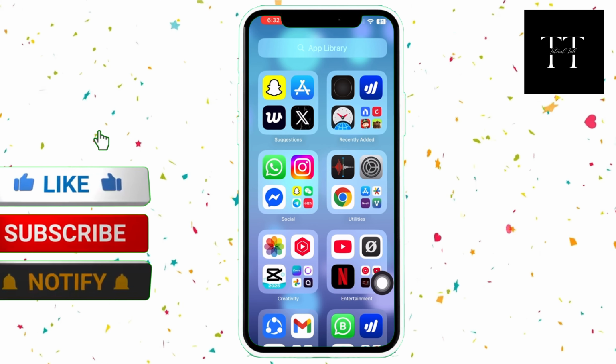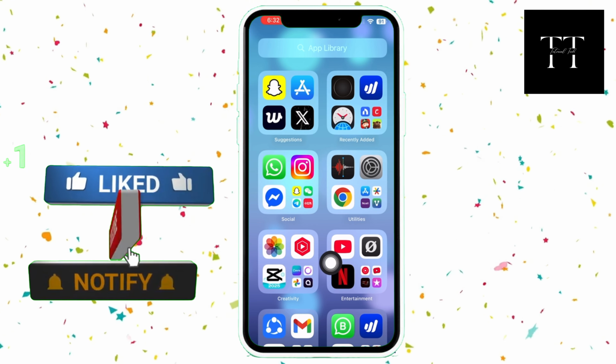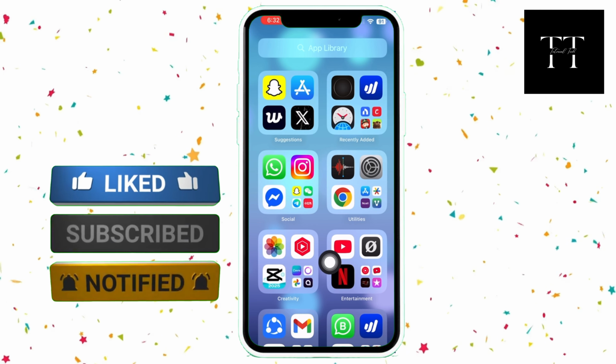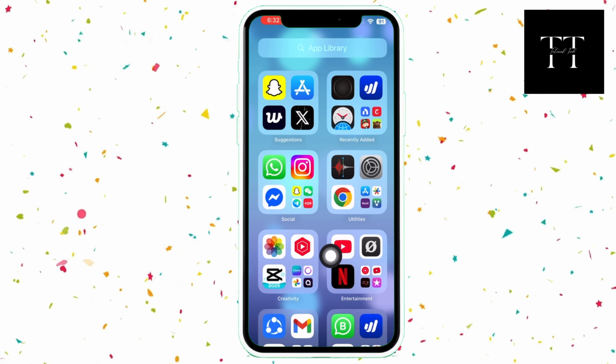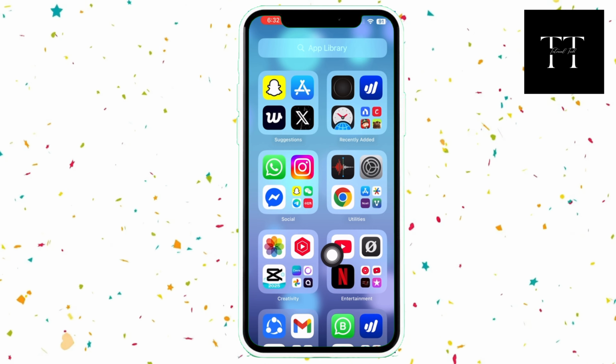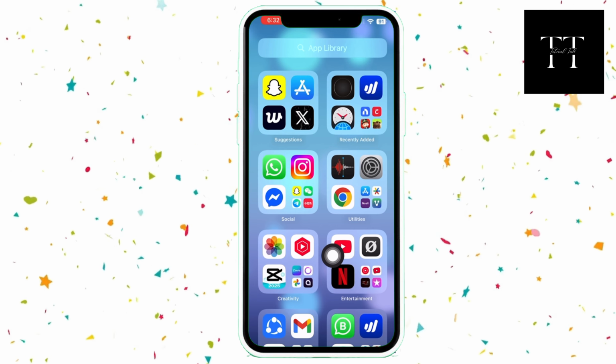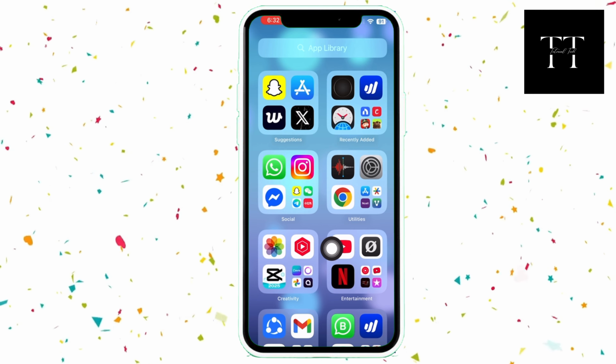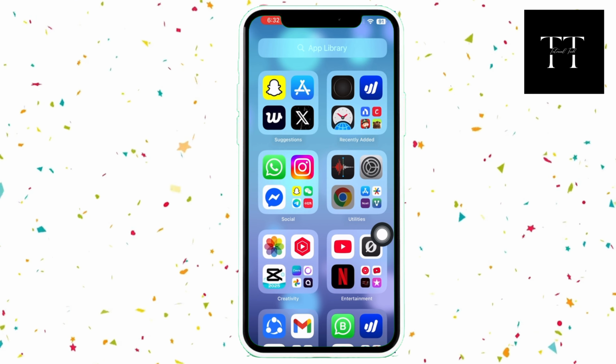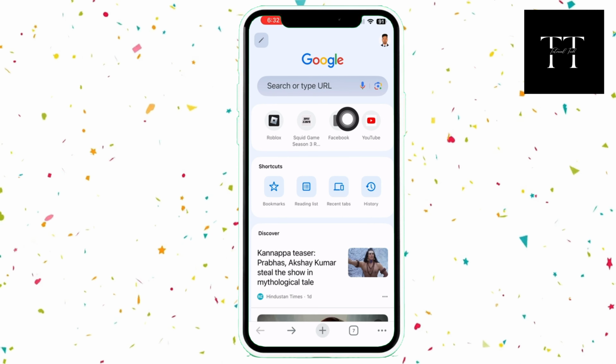Today I am going to show you how to access and use Grok 3 AI, the advanced AI chatbot from XAI. Whether you want it for answering questions, deep research, or just having fun, I have got you covered. So let's dive in. First of all, launch your preferred browser: Chrome, Edge, Safari, or Firefox.